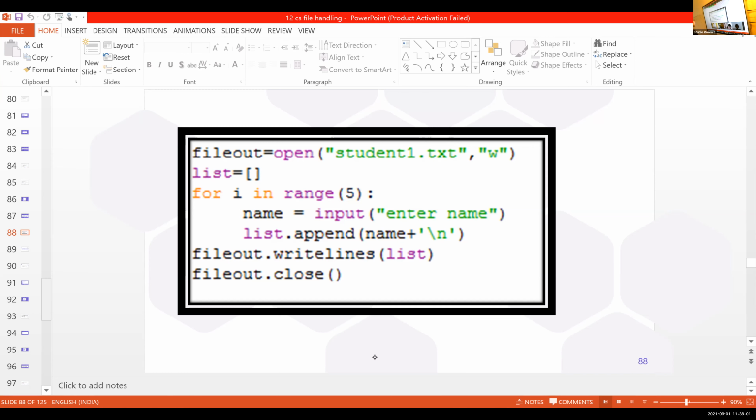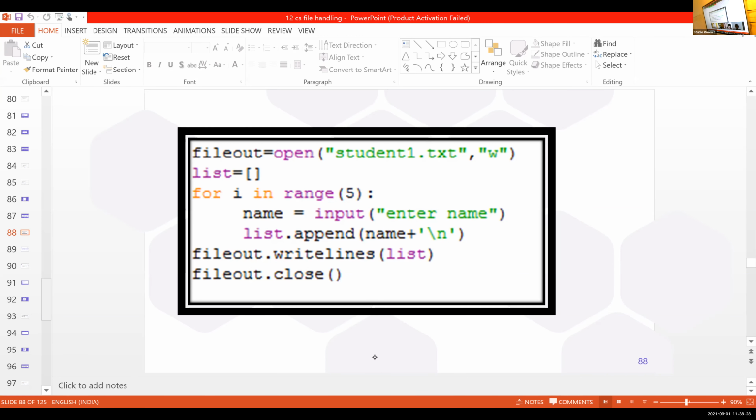At the end of every program, you have to close the file. Don't forget about this. The writelines method doesn't add an end of line character to the end of the string. We have to mention that, which is why we have used slash n here.